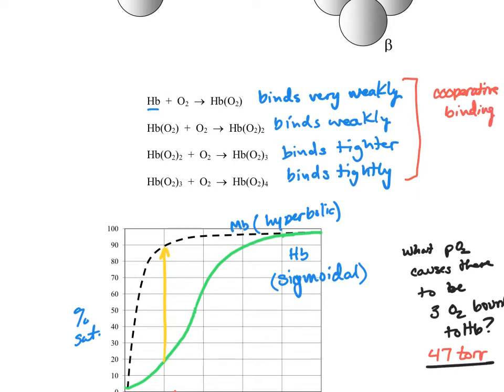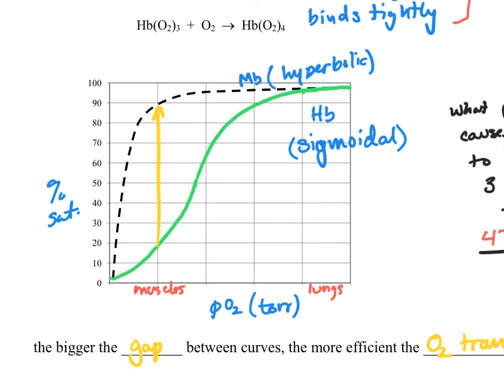Let's see if we can visualize that down here on the curve below. Let's take a look at this curve. Let me ask you this. If we start here at 0 and move up in oxygen, how much increase in oxygen does it take to get to the first oxygen bound, and how much does it take to get to the second oxygen bound? How much increase from left to right does it take to get to the first, and how much does it take to get to the second? Let's make a note over here. First and second, how much oxygen bound? Pause it for a minute and see what you come up with.